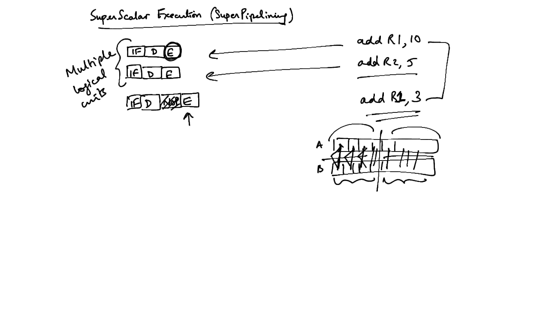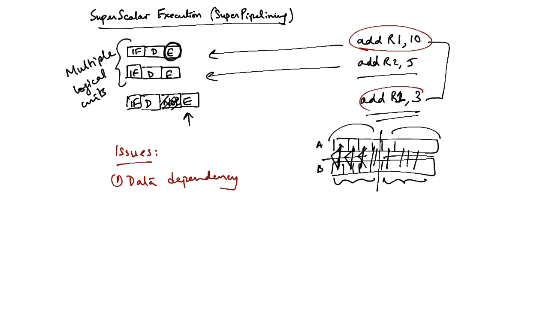So what are the issues that we typically face with pipelining and with superpipelining? There are several issues. The first one we've already seen is data dependency. This can take various forms, but one of them is that, for instance, over here we were adding 10 to R1 and then we were adding 3 to R1, but you could not add 3 to the register until that register was free. It was already participating in some operation. Something was being written into that register, so you could not perform that execute cycle at that point in time. There are different kinds of data dependencies, so we will talk about them later.